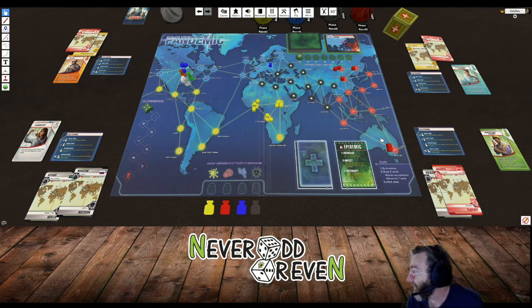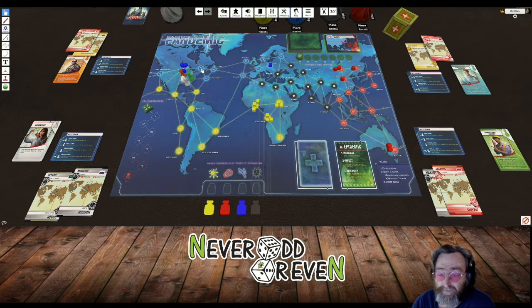If you are looking for the rules for Pandemic, they are found easily online. The best one I've found is one called sprucecrafts.com, playing Pandemic. If you want to look that up, they've got a good set of the rules, and you can follow those there. I'm not going to go into rule by rule. I'm going to show you a little bit about how the first round of the game works.